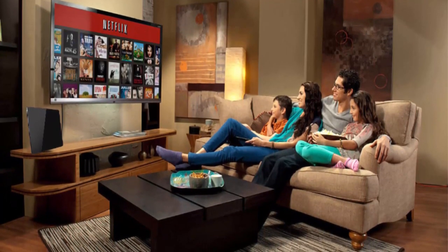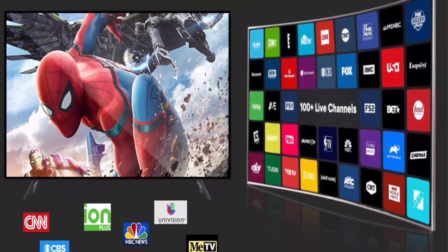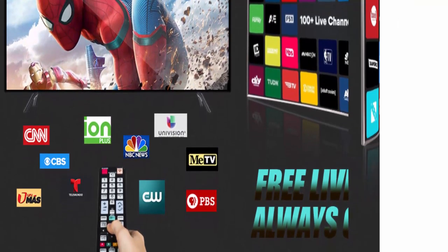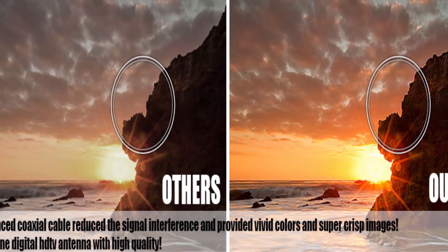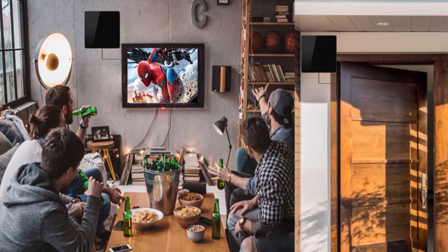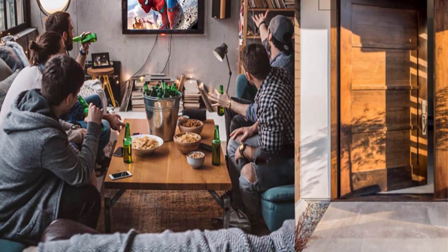With 33 feet high-performance coaxial cable, you can install the TV antenna indoors or outdoors to find the best spot for signal reception. The HD antenna constantly scans for available channels after connected to your HD TV. Hang the digital antenna on a window or wall, or a better position in your house. Uses upgraded smart chip, the latest generation amplifier signal enhancer, and 2023 filtering technology to pick up signals within 500 miles, resulting in 4K and 1080p picture, low noise, and enhanced frequency performance.